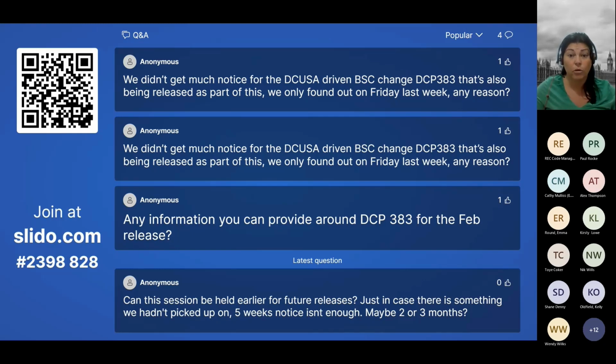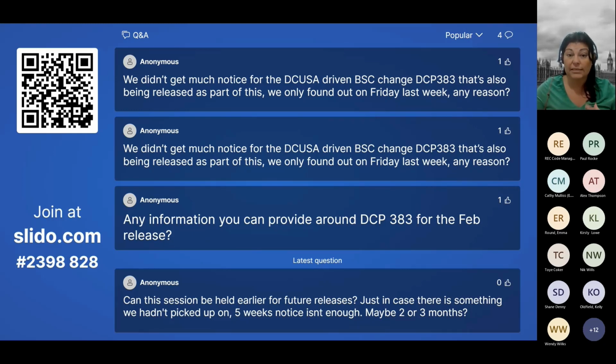So firstly, I want to apologise that it was late notice. My understanding is that although the change is going in the February release, it doesn't actually have to be used in operation until a later date.